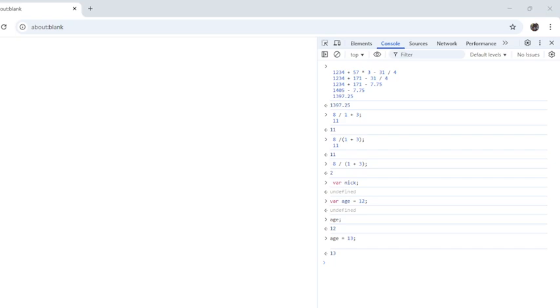This is a slightly more complex example, but without the parentheses. So what you're going to do is you're going to do this. Okay.